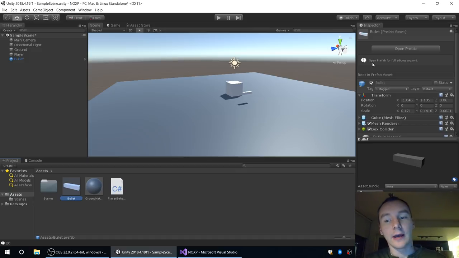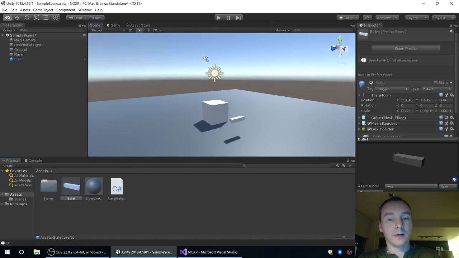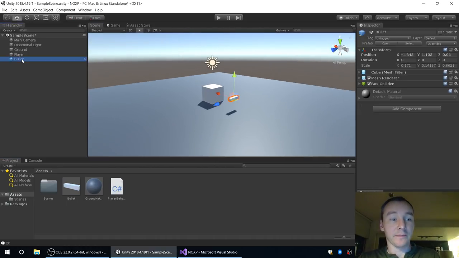And that means we can copy from that. It's like a master copy. We can take copies of it. Anytime you want to create a bullet, just look at that prefab bullet and make a copy of it. And as such, it lives in the project folder. It doesn't need to live in the scene at all. Now that we've saved it to the project folder, it doesn't need to be here.